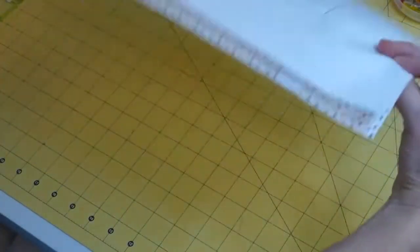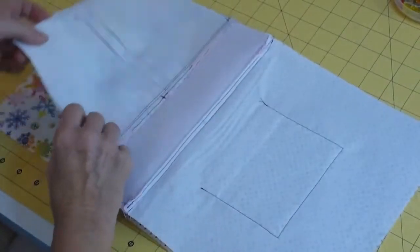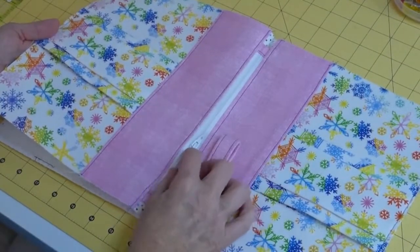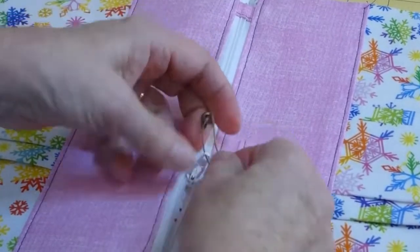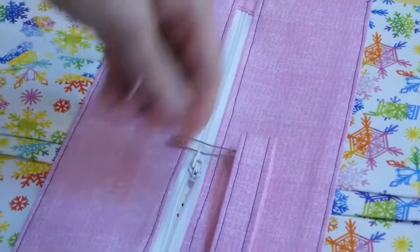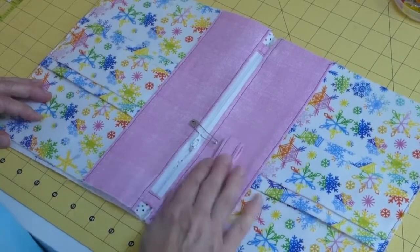Now here's your body assembly. We want to fold the linings together and the exterior sides together. You want to make sure that your zippers unzip. I added a safety pin, but you could actually open the zipper all the way because the tab will stop it. Make sure your wrist strap is folded in and flat.